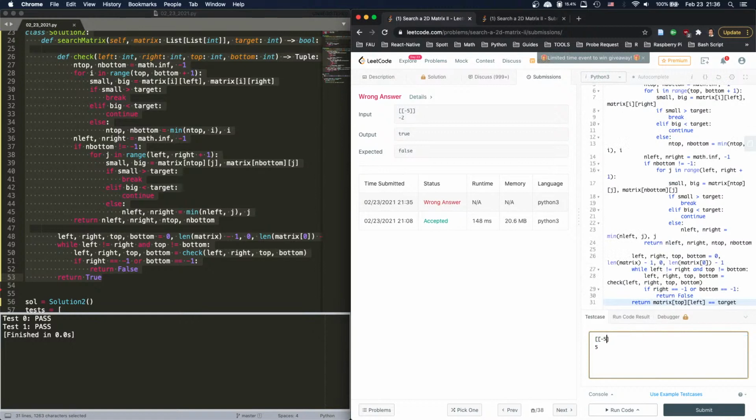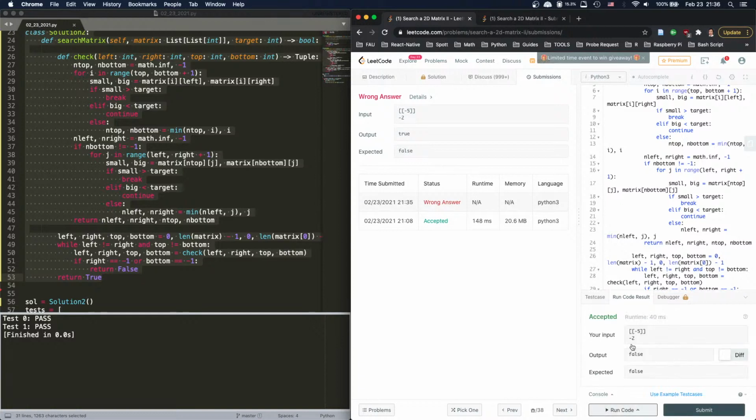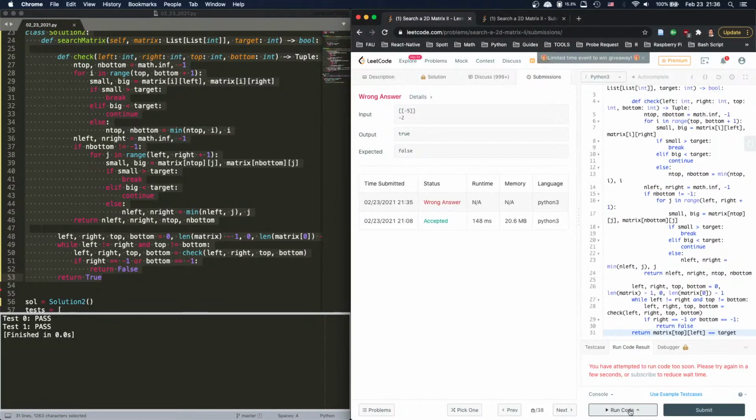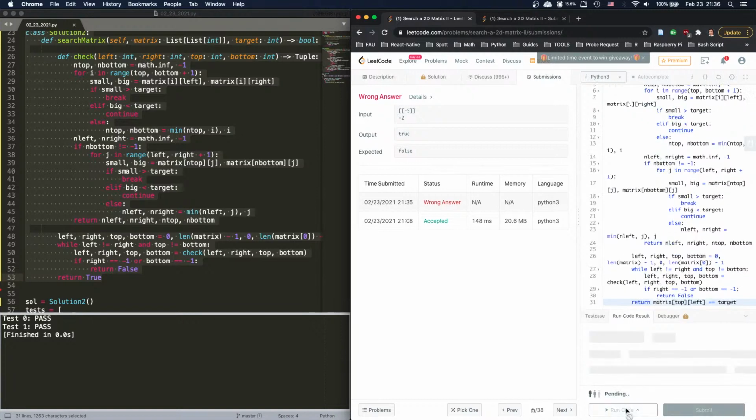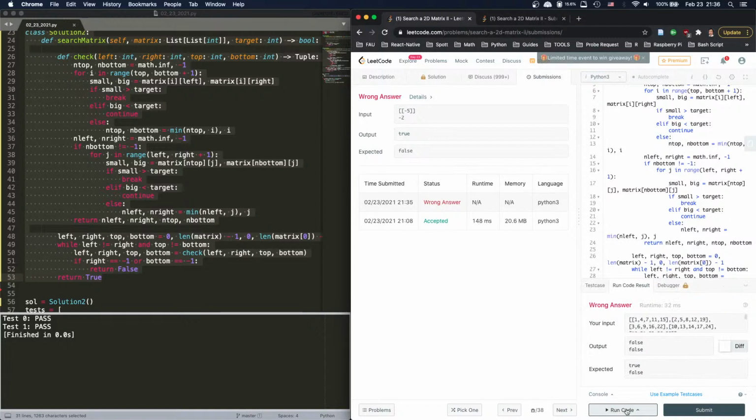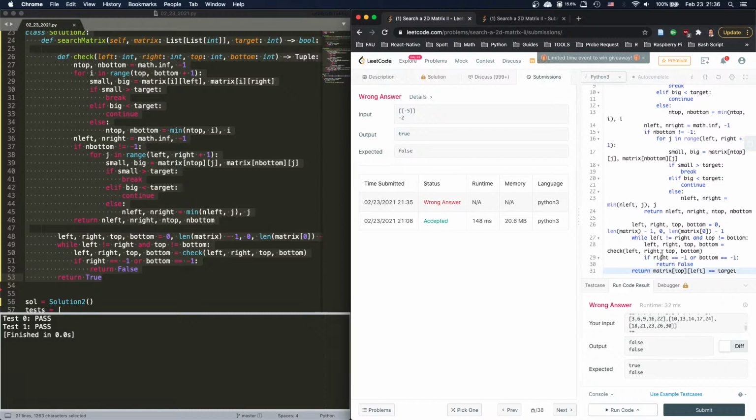Give it a shot, -5, and then -2. This one shall return false. Yeah, and if we use a sample test case, both shall work. Too soon! Let's wait. Output false, false. I do not know why.